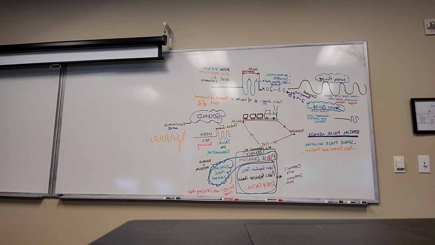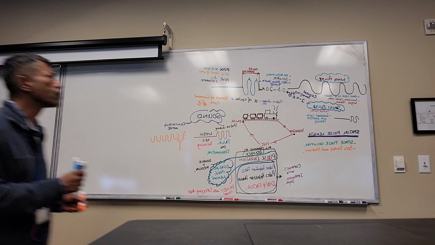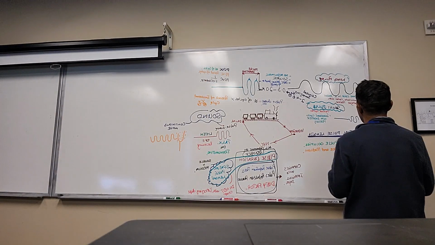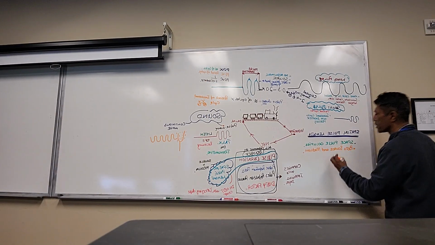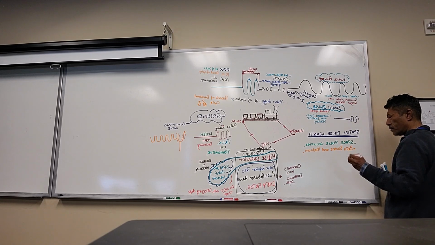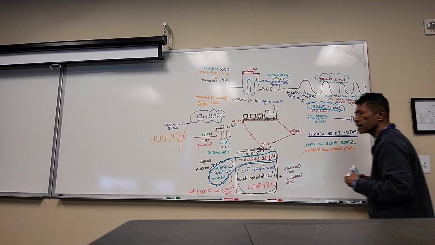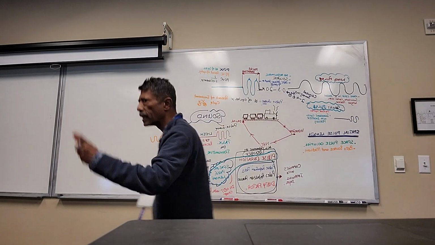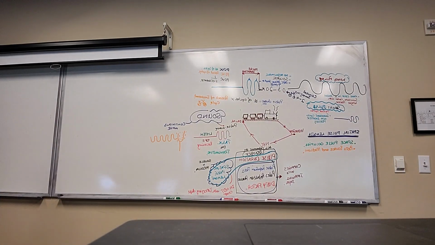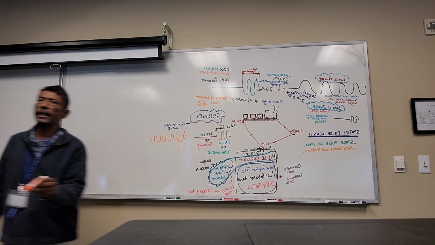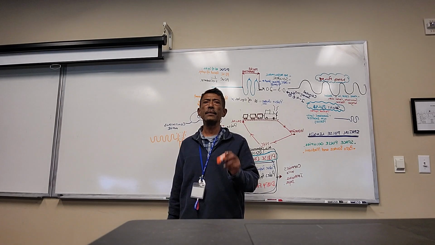So again, let's break it down. This is the spatial pulse length. It's the length, right? So spatial pulse length is directly proportional to the number of cycles in the pulse. The greater the number of cycles, the longer the pulse, the greater the spatial pulse length. The longer the pulse, the greater the spatial pulse length.